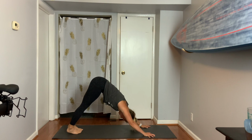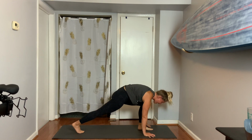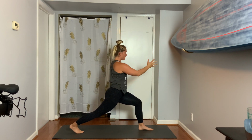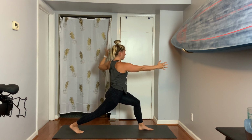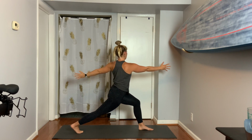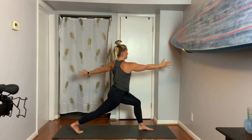Breathe out. Left leg, breath in. Step it through. High lunge. Good. Now, hands to heart. Start to reach your right arm forward, your left arm behind you. And then again, I'm going to take my left hand, take hold on my left shoulder, pull it back, and then reach. And then I'm going to look forward just because it feels better in my neck. You're welcome to look back at your left fingers. One more breath.